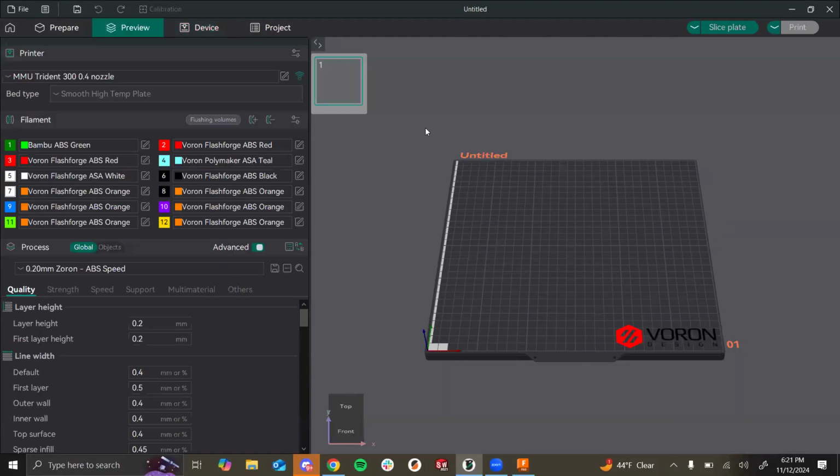Okay, so for those of you who don't know, this is Orca Slicer. It's a derivative of Prusa Slicer. Okay, this is kind of weird, but open source code gets copied and pasted into other things.